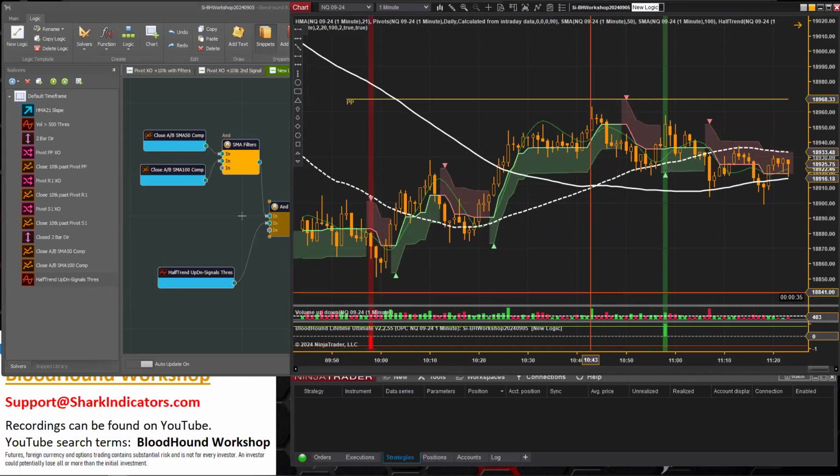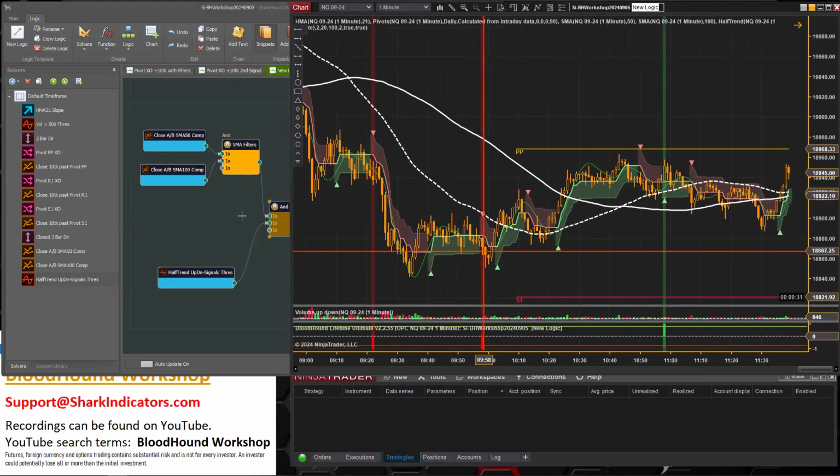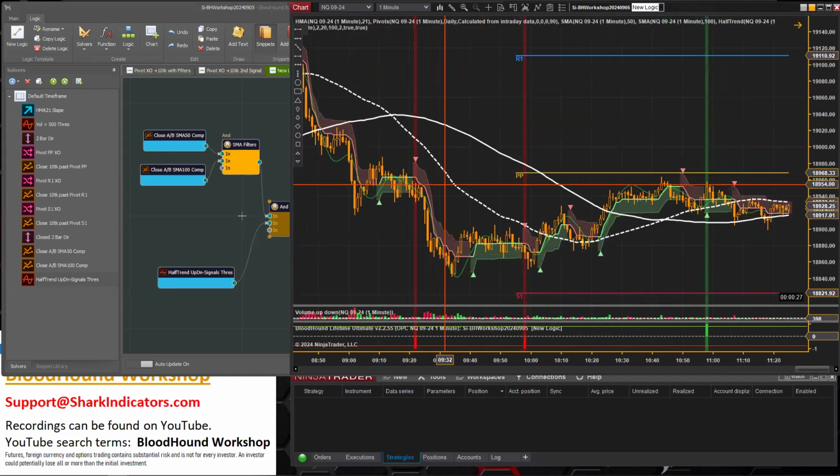These are the secondary signals. For example, over here, price is well below our SMAs, and we can see the half trend is in a downtrend.